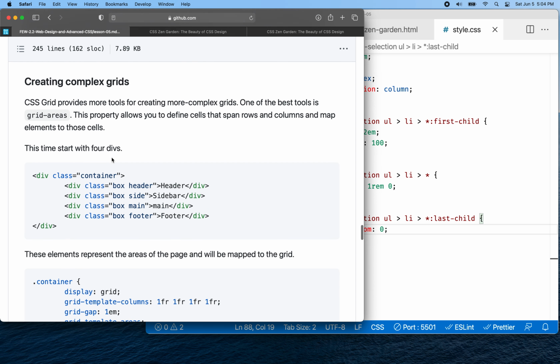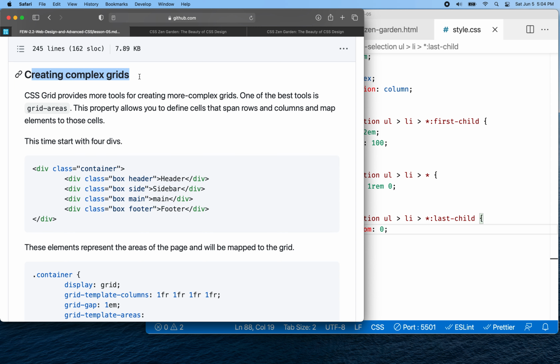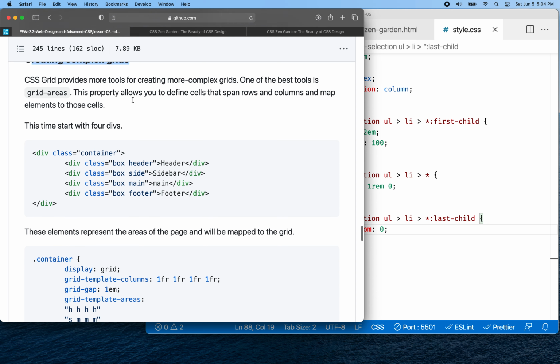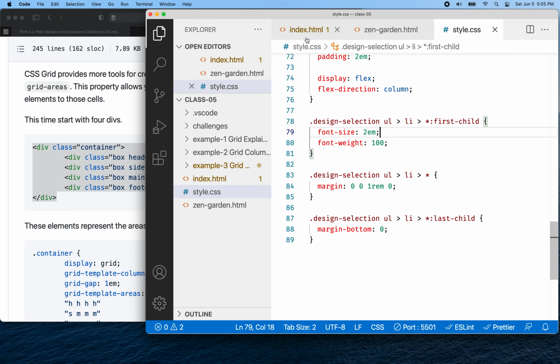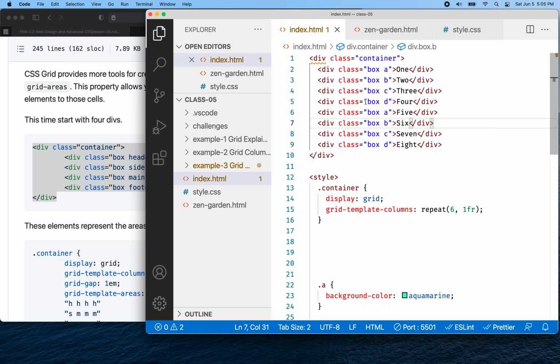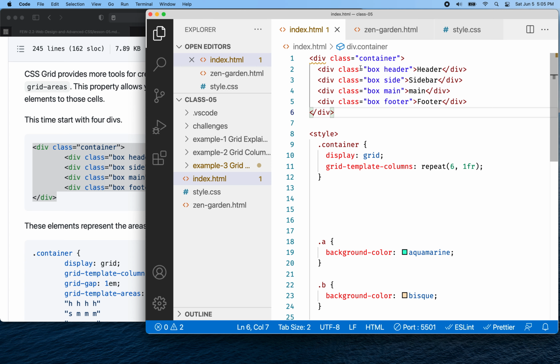Okay. So I'm going to scroll down to this section, creating complex grids, in our lesson for today, right? And what I'm going to do is, you could use this markup right here. I'm going to take this, and remember that example that we made earlier, this example here. I'm just going to replace these elements right here with what I had here, right?